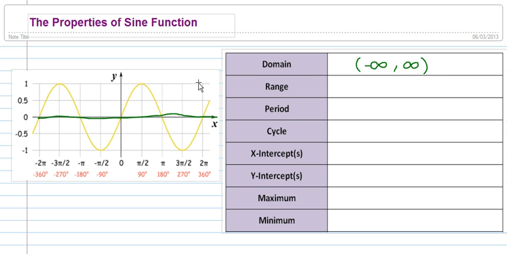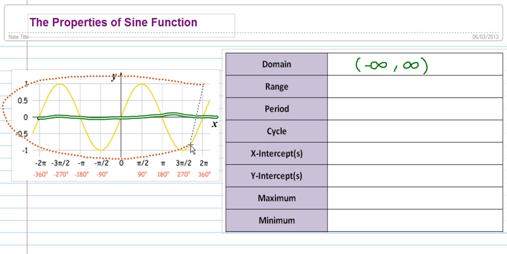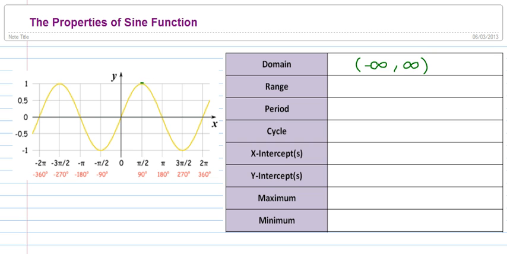As for our range now, we need to look at our output values or our y values. In that case, we know that our highest y value is 1, and our lowest y value is negative 1. So we can state our range to exist between negative 1 and 1.